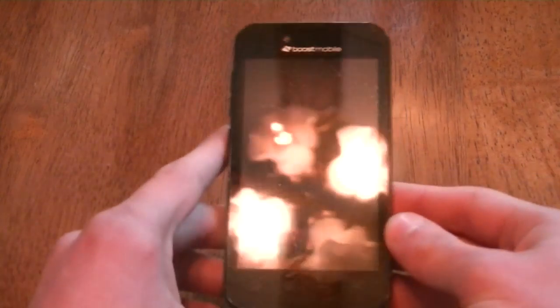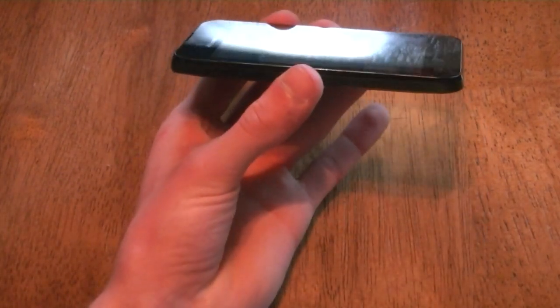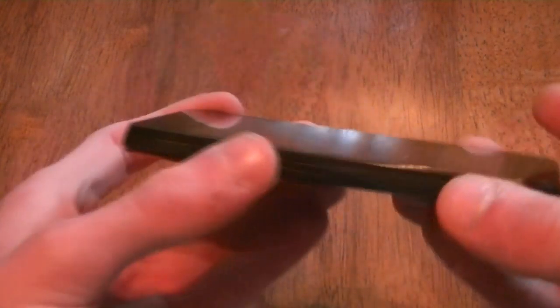Alright, so to kickstart this review of the LG Marquee, we're going to be talking about the design. The LG Marquee is very sleek and sexy, even by today's smartphone standards. It is 4.8 inches long, 2.5 inches wide, and 0.36 inches deep, and it weighs in at only 3.95 ounces. And like I said, even by today's smartphone standards, that's still very sleek and very light.